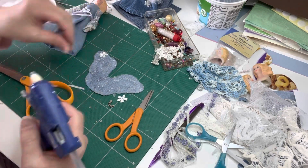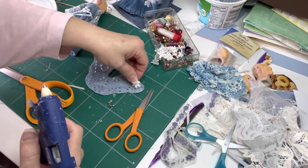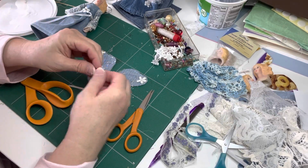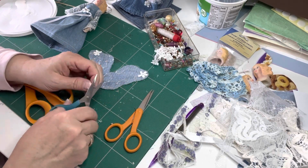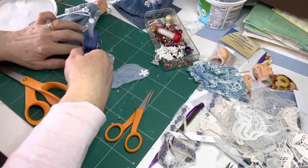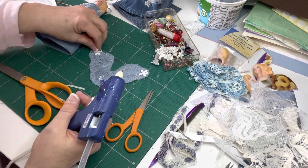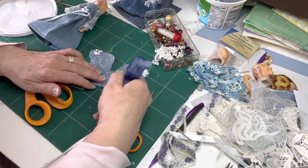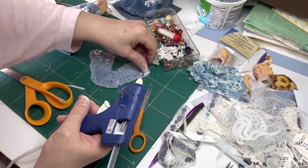One right there. You know where I added those extra little pieces? I think I'll just put a little daisy there. And actually, I think I'm going to cut off 2 more of these and put them in the center. It was a good idea. Got to use this stuff up. I should not be using these fine little scissors for this. Be kicking myself later. So I'll just put a little dab of glue in the middle. And put one of these on there. And another little dab of glue. And one of these on there. Want the sparkly part up.